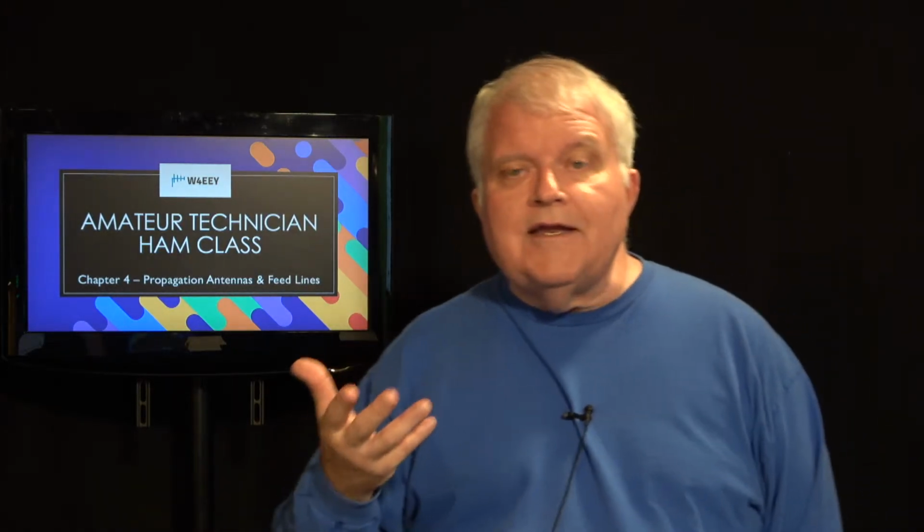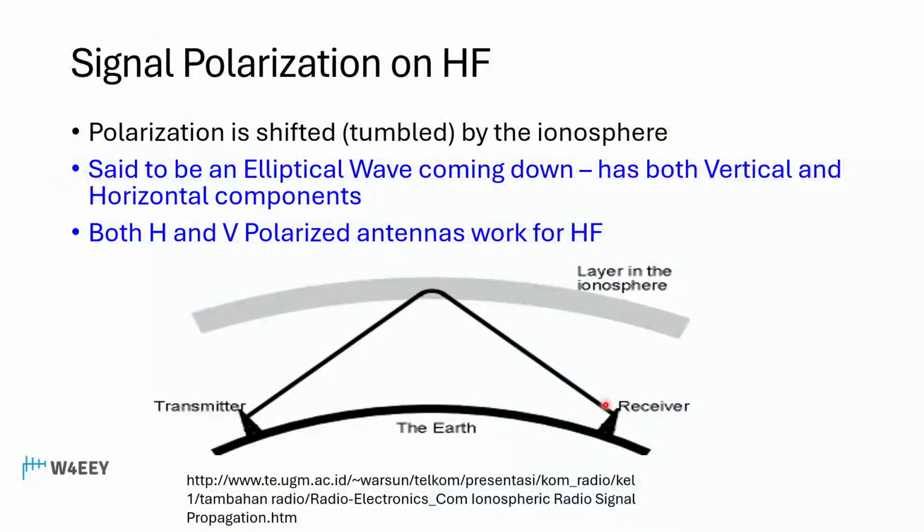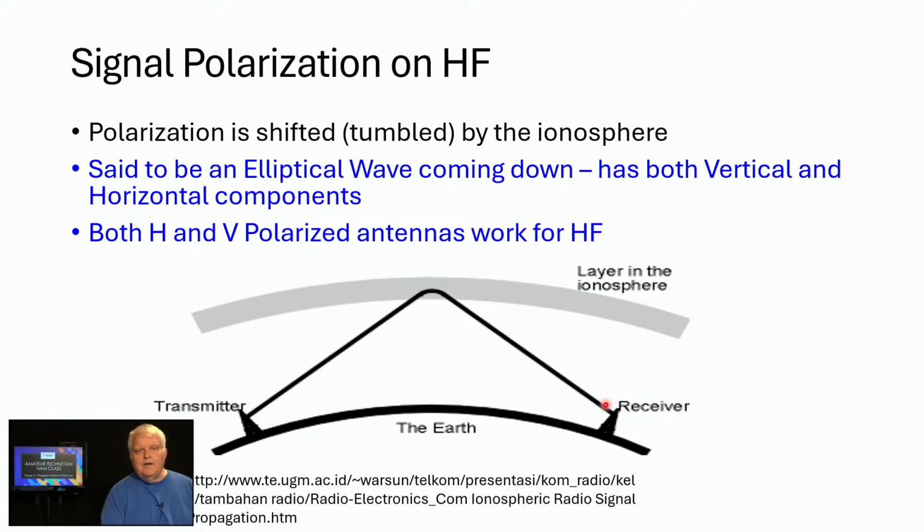So that's just something to keep in mind when we say that it doesn't make any difference. Well, okay, it can make a little bit of difference. So it's nice to have both at your disposal. So signal polarization on HF, the signal coming down from the ionosphere has both H and V components.